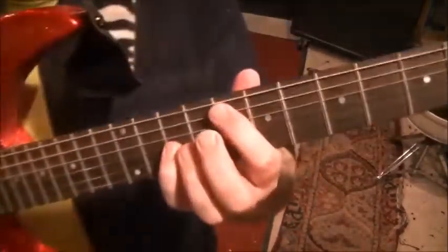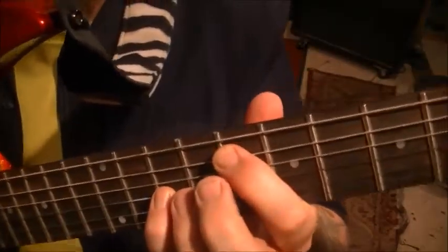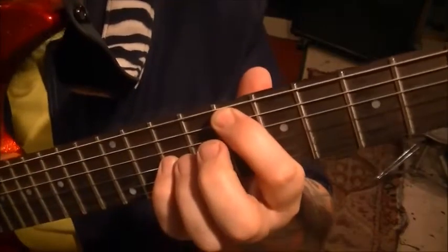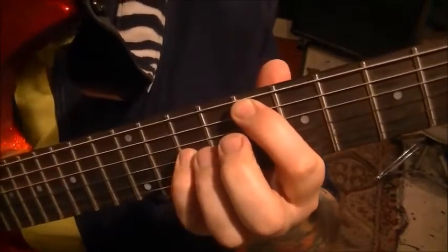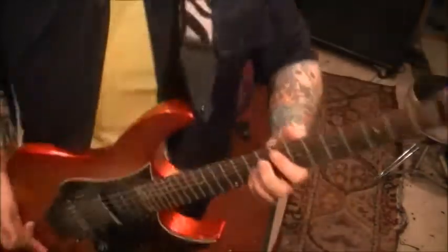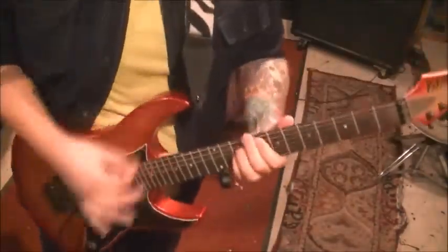When you play these octaves, I suggest it's a good idea to actually mute the underneath of the upper string just in case you accidentally hit it. So it would be like mute, note, mute, octave, note. As a matter of fact, I'm actually angling my pinky to where I'm muting the B. Muting is really important to make your playing clean.